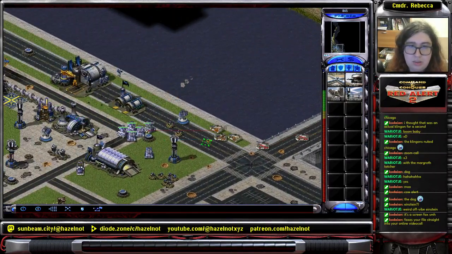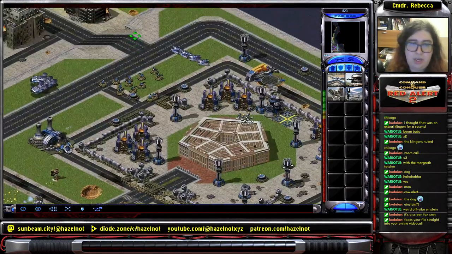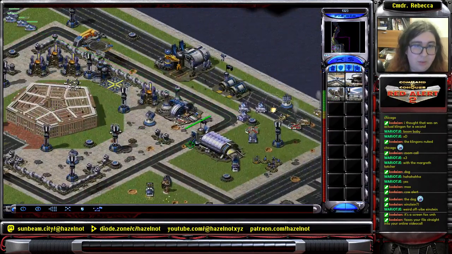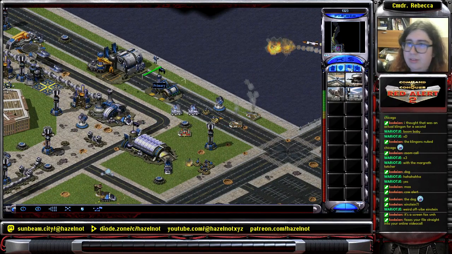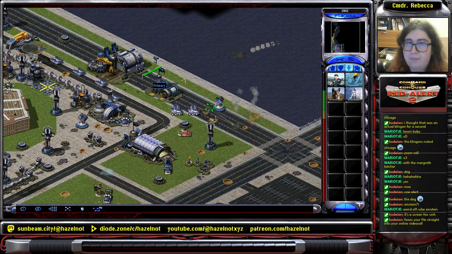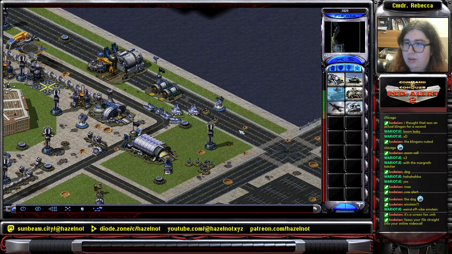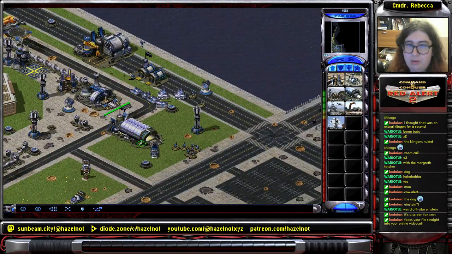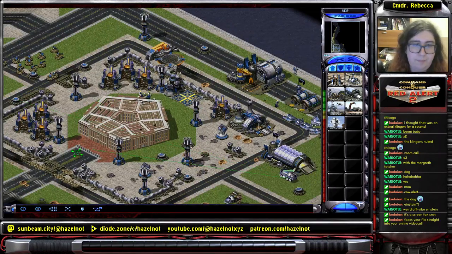Our base is under attack. I hate this mission. Where are we going? Going to get killed. Okay. I didn't really have a repair vehicle here. Maybe. No. There you are. On our way, sir.